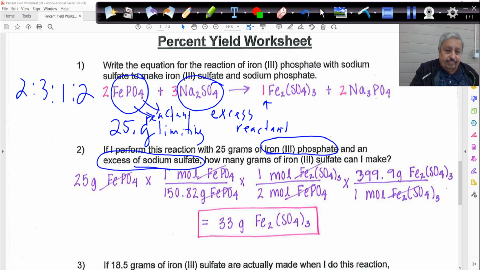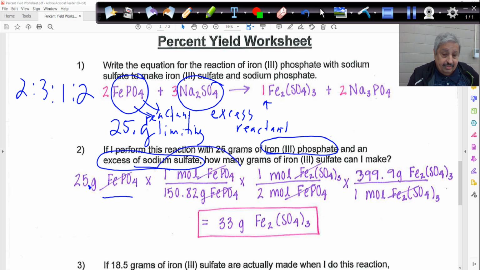Okay, so we'll base our calculation on the limiting reactant, which is iron phosphate. We start with whatever is given to us, 25. I will add a decimal, guys, because that makes things much better with the sig figs. As I said, when you have whole numbers and a decimal, the whole number has nothing to say. The decimal takes over for the sig figs, correct? But if you put a decimal there, that's 2 sig figs. This is grams of phosphate.